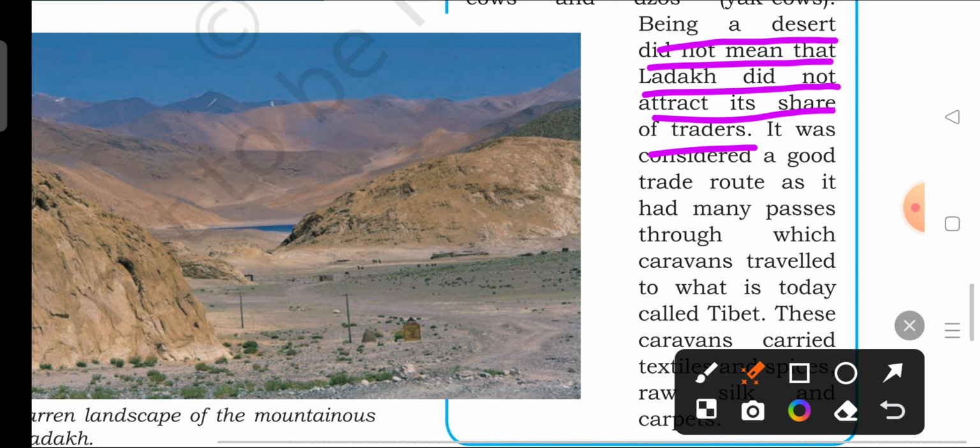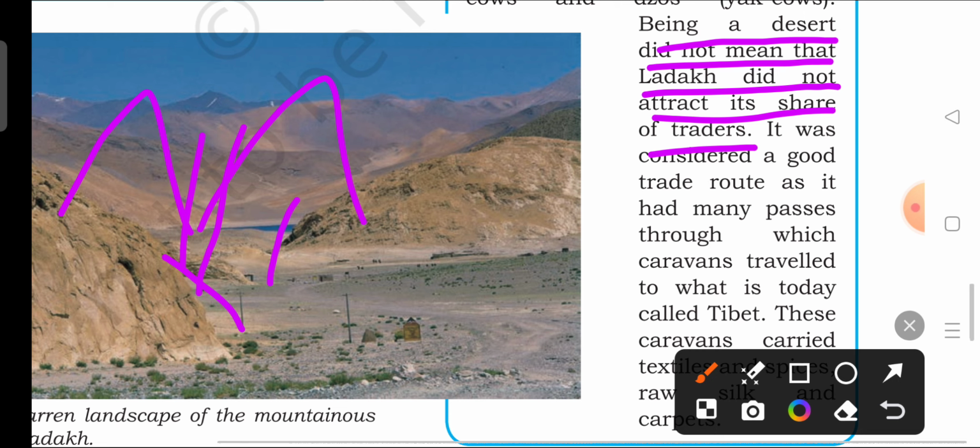So apart from wool, what are the other reasons which attracted these traders? They came through these mountains. See here, these are the passages. For example, if this is a mountain, this middle part is the passage, and in this Ladakh area there are so many passages through which you can travel to Tibet. So traders were coming through those passages here, especially from China and from Arabia. They used to come here to buy this shawl and other things, and these passages made it easier for traders to reach Ladakh. They used to carry goods through their caravans.